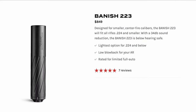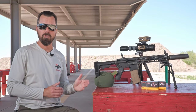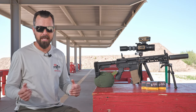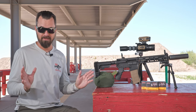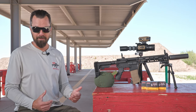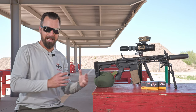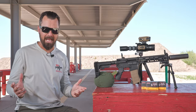Back to that story — a client had the Banish 223 suppressor. I attached it to the test gun and found it had more back pressure than anything else we've tested so far, which was pretty shocking. I'm not really a Banish suppressor person — the way they do their paperwork online coming to your door seemed confusing. But now that I've had a chance to test one, I can absolutely see why, when they write their own reviews, they put themselves as number one on their list of best suppressors. They have their own way of testing back pressure.